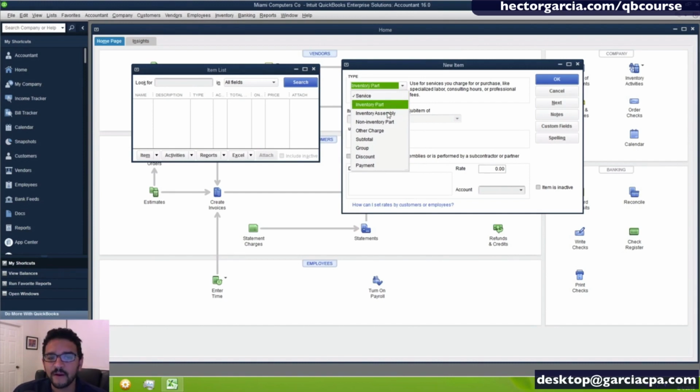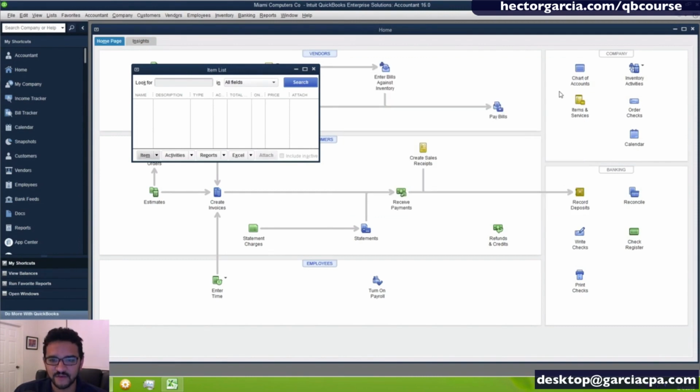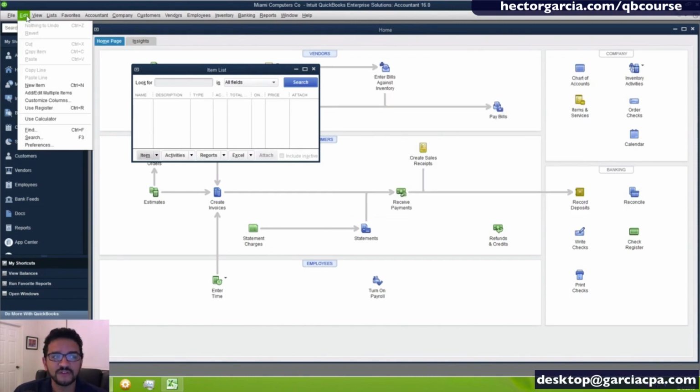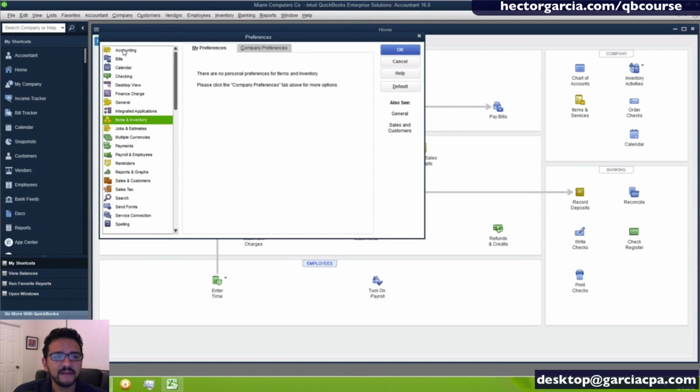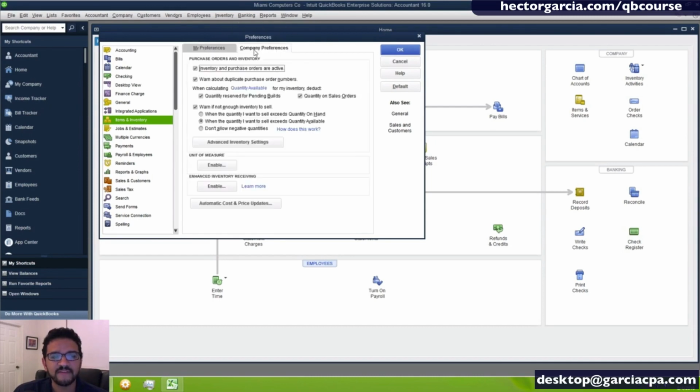Inventory part and inventory assembly are only going to be available if the inventory option is turned on. So let me hit cancel here for a second and show you where you would check that. Click on the Edit menu, click on Preferences, and then click on Items and Inventory, then Company Preferences.